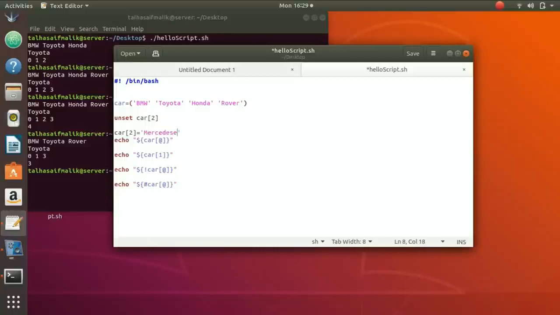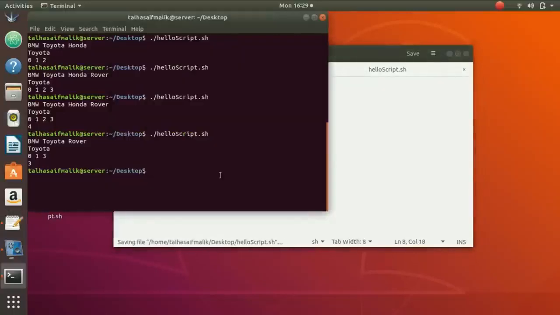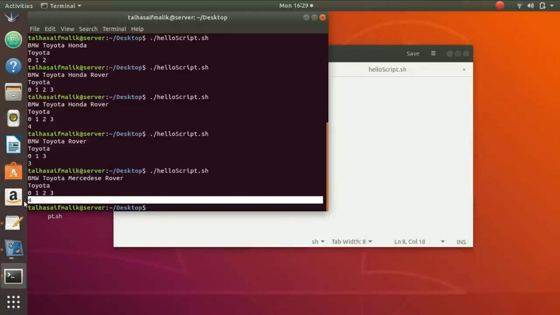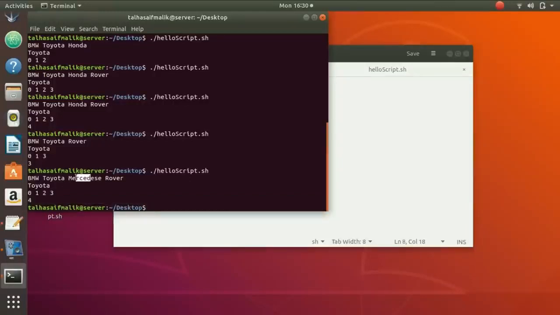I save it and run my script, and you can see the values have gone back to 4, and we've got Mercedes in place of Honda on the second index, and it shows the number 2 index here as well, which is actually the third. I hope you have got the point.